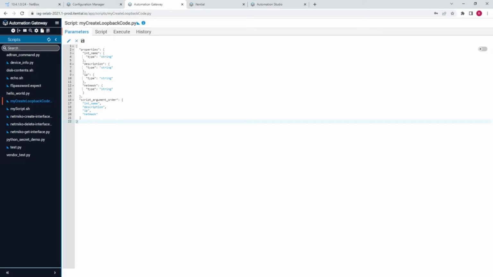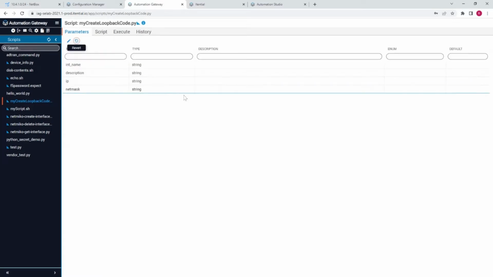And so if I click here, for every script that you onboard, you'll see a JSON schema that defines the properties that relate to the arguments on the command line that are part of the script. So you can see we have the four arguments: interface name, description, IP, and net mask, and we're describing the order, because order, at least for this particular script, is important. And so after that's done and saved, that becomes available. So now this script becomes available within the platform. So good news, bring your own code. We can turn it into an API accessible asset, and now it's available on our platform.